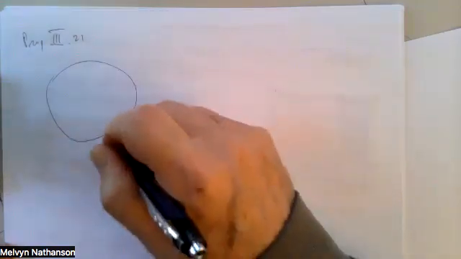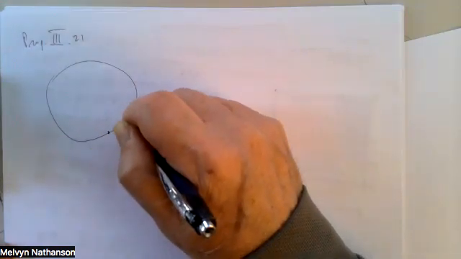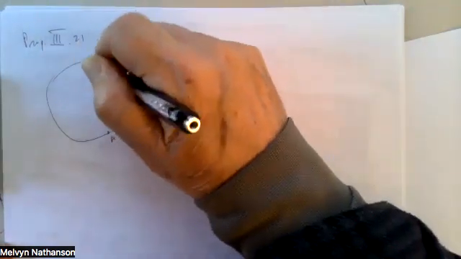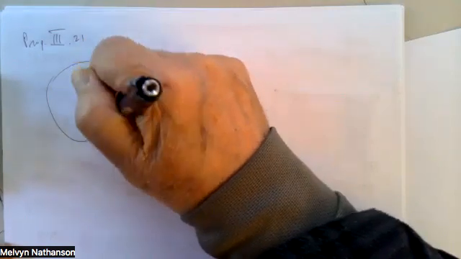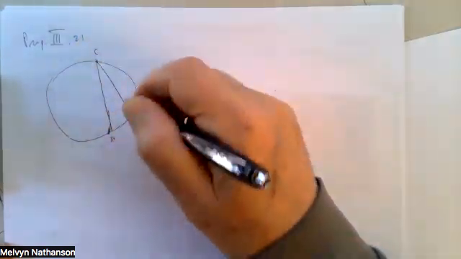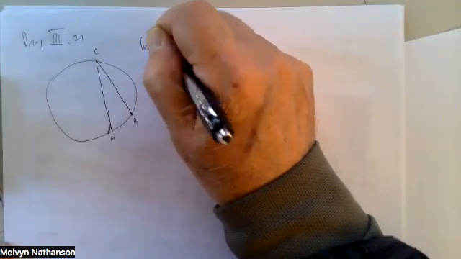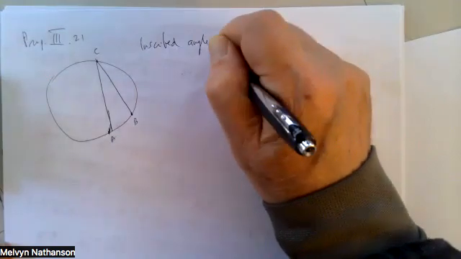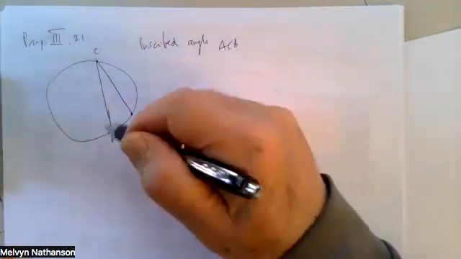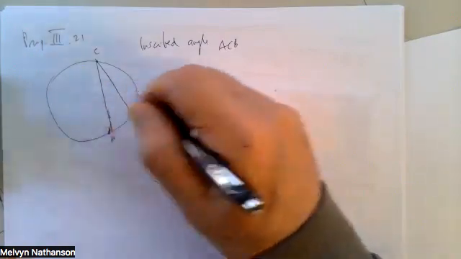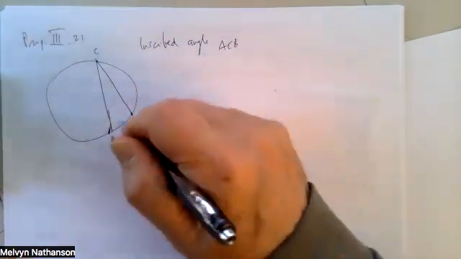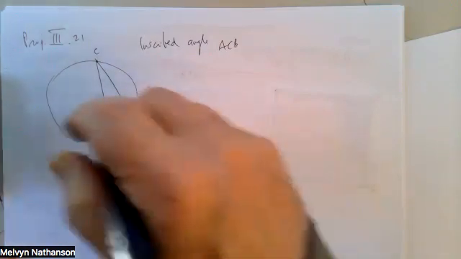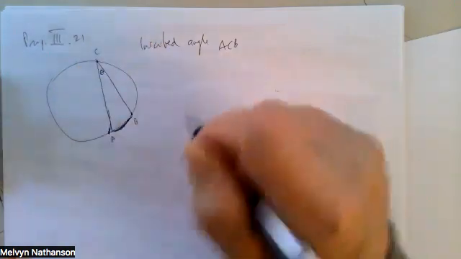If you have a circle and you take two points on the circle, A and B, and take any other point C, you have what's called the inscribed angle ACB. So that's an angle. All three of the points A, B, and C are on the circle, and it cuts out a certain arc on the circle. Let's call this angle theta for the moment.